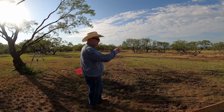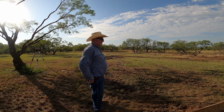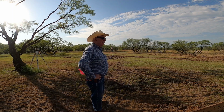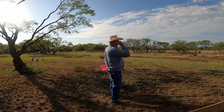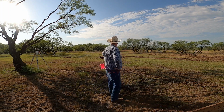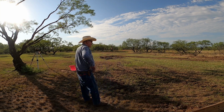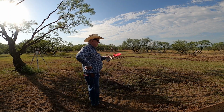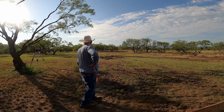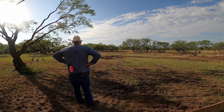Build right here at the end of this dam here. That other side's a foot higher than this elevation here. What's happening is that hill gets so high over there that right there, if I let it spill over there, that's the water line where them flags are, and that's just not much hole.